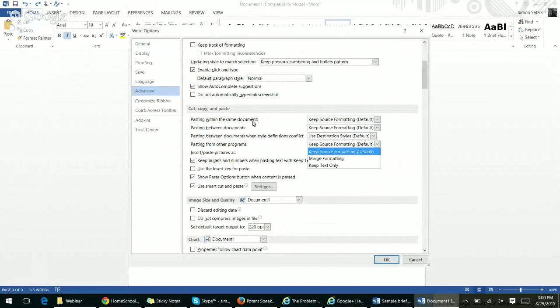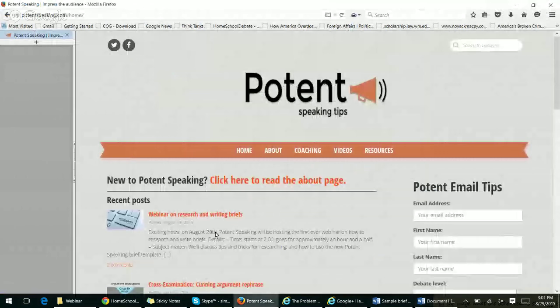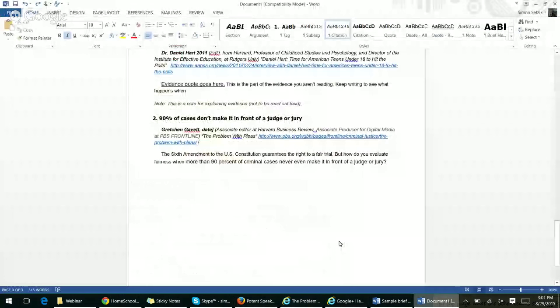By default, it says Keep source formatting, which means whatever the website font was or whatever size it was will be pasted into the document. Instead, you can click Keep text only and click OK. And that'll mean when I grab it again, copy, paste, it pastes in the right format. So that's really, really useful, and I would encourage you to change that option in Word.